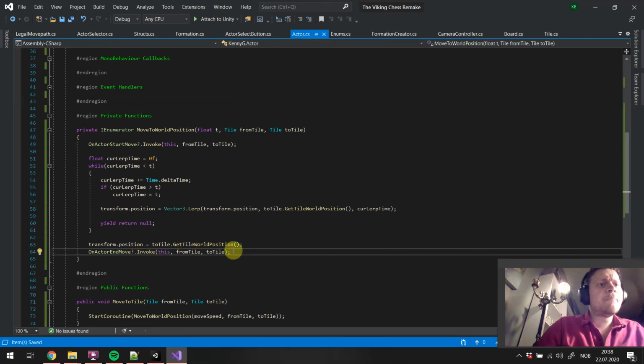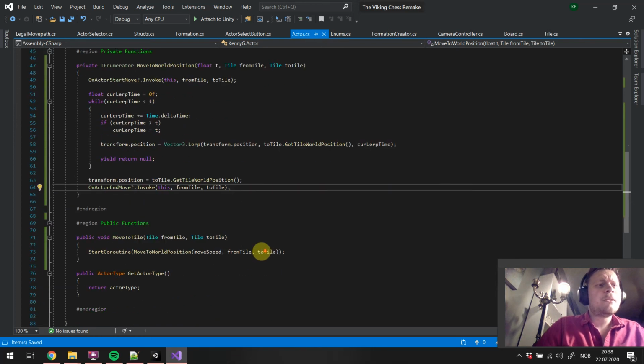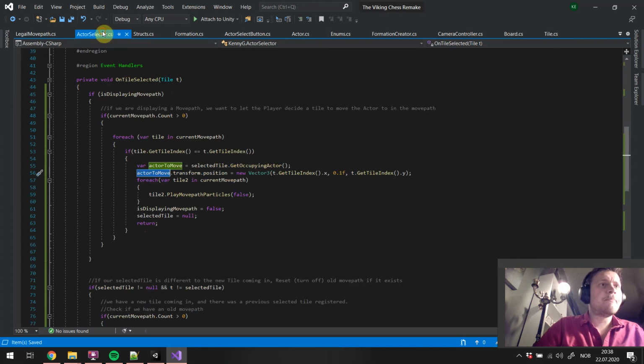Let's think here if I have done everything I think I need to do. First of all, we can check if this function works, as in move this guy frame by frame instead of teleport.